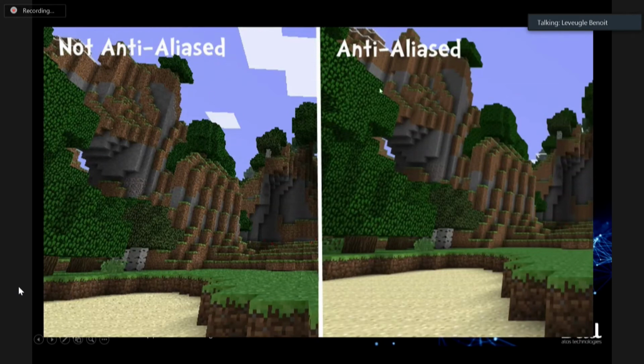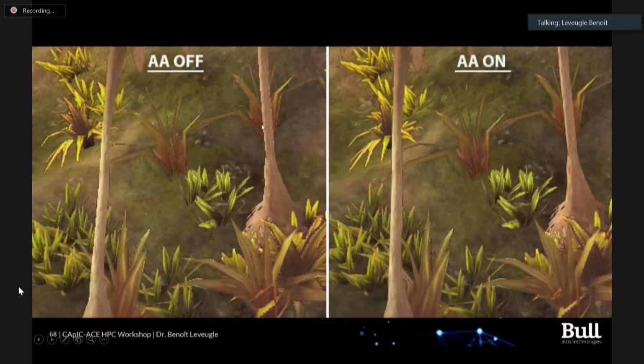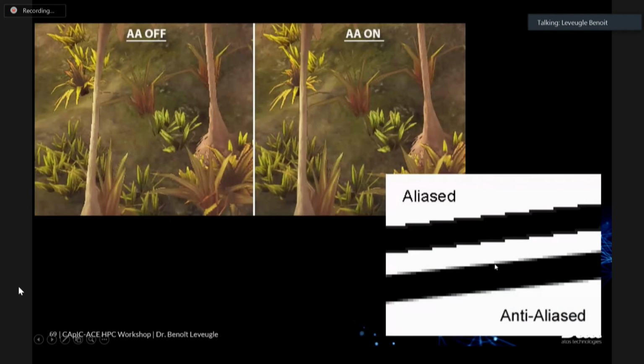If you have played a video game once in your life, you know that a lot of guys like to not see the small aliased stuff, so they apply very big filters, and it takes a lot of calculation power. Same here. Without anti-aliasing, you have this, and with anti-aliasing, you have this, etc. So a GPU is made basically to do this kind of calculation. You have a picture, and you want to apply a lot of filters on it. And these filters are applied on each pixel of your screen, which means you need a lot of small processors, a lot of small cores to calculate each pixel. That's why a GPU is made of a large amount of small cores. It's just to handle a lot of pixels, but with very basic operations, very basic geometry operations.